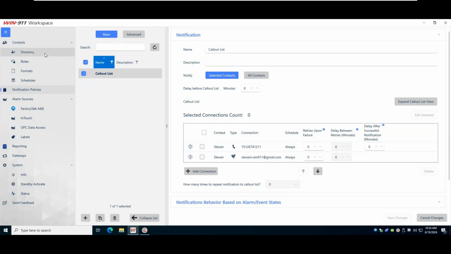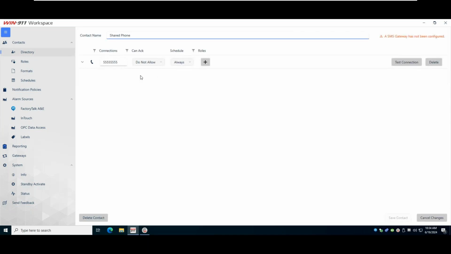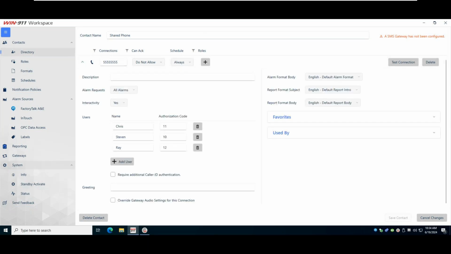And then before we jump back, I figure it's better to just show you this new feature in here rather than just talk about it. For a long time, we've had some customers that are using an on-call phone that they pass around at the plant, and they still want to be able to know who is acknowledging alarms at different times, rather than it always saying the on-call phone acknowledged it. So for that, you'd usually have the same phone.